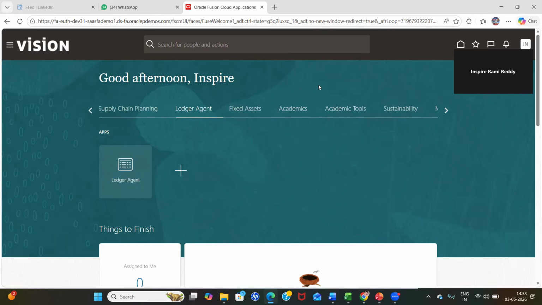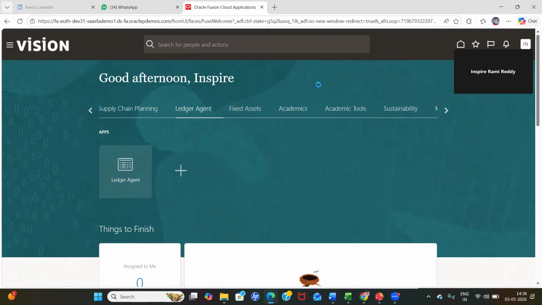And we can check any exceptions and all for periodic closing, and if any journal entries were posted, say I need journal entries posted for the last 15 days. So I no need to go to the managed journals and no need to query and all. You can just give some AI prompt. It will give you the total details of your journal. So that kind of easy way we are getting through the ledger agent.